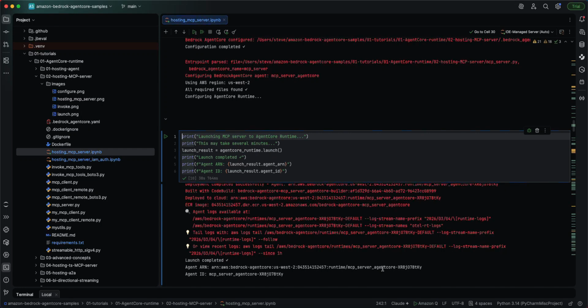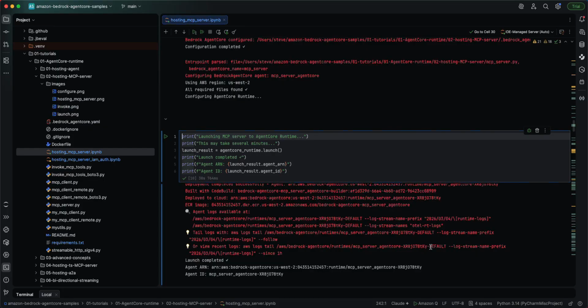So the reason why I'm going through this is because there's an important difference between these two examples, these two notebooks. One, Amazon Cognito is being used to communicate with the server. The other one, IAM, is being used to communicate with the server.